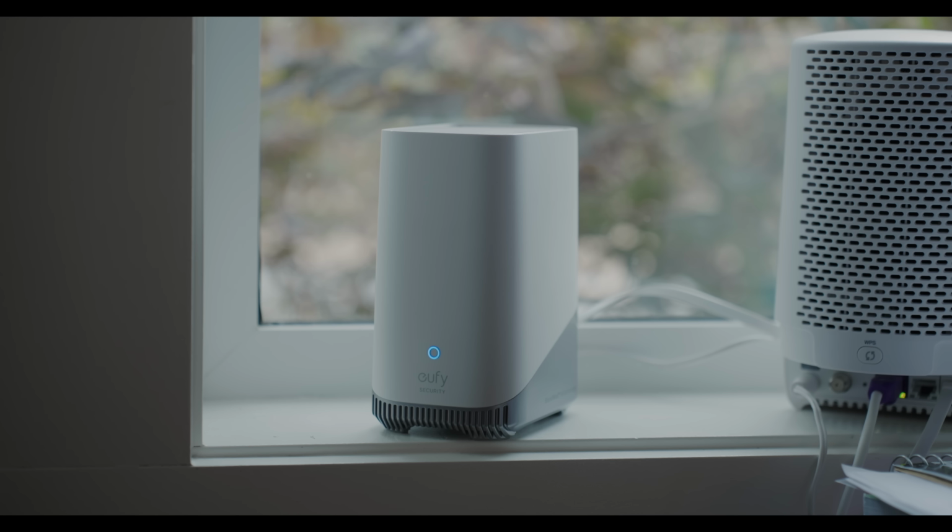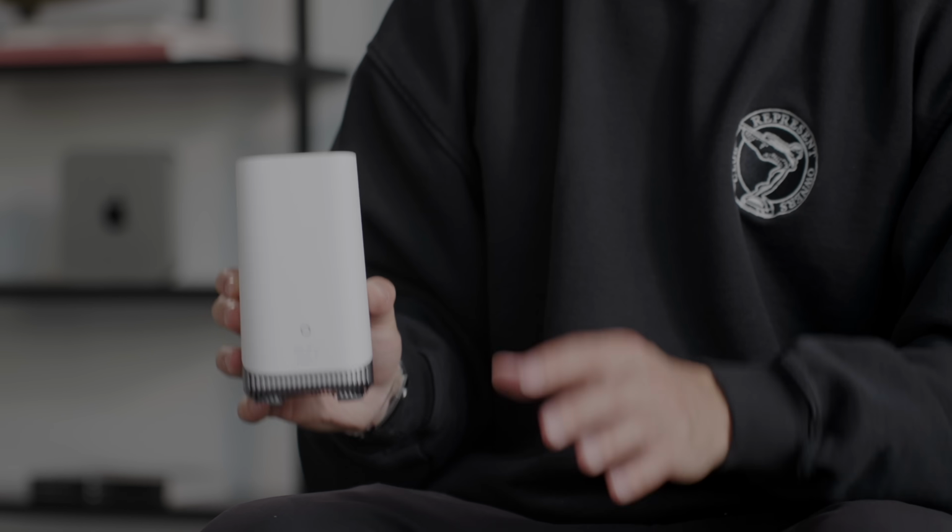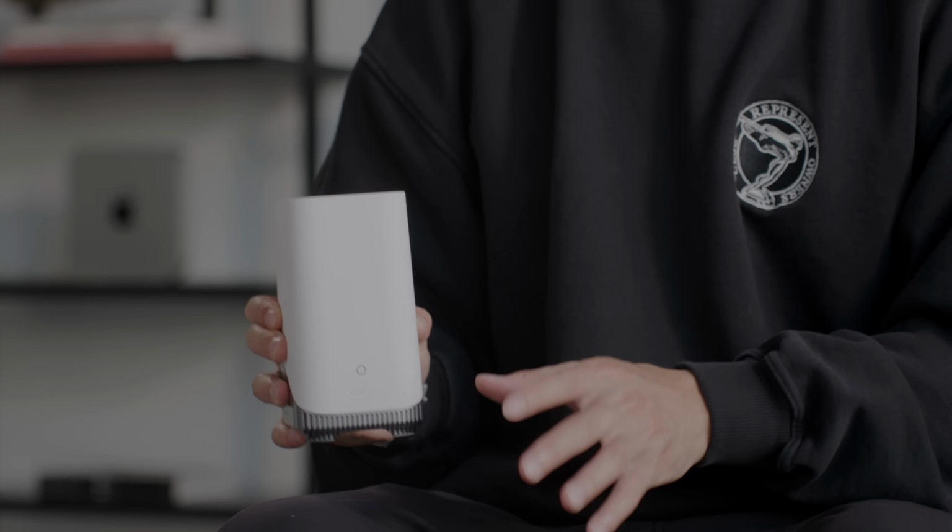So within the Eufy Cam 3 kit, here is the Homebase 3, which serves as a central hub of the Eufy smart home ecosystem, connecting the doorbell as well as the lock and also this pair of cameras. And it has a lot of technology behind it that not only archives all the data and information as well as the video recordings, but at the same time, it also has AI technology that is able to get smarter over time while also unifying all the tech products together to function seamlessly.